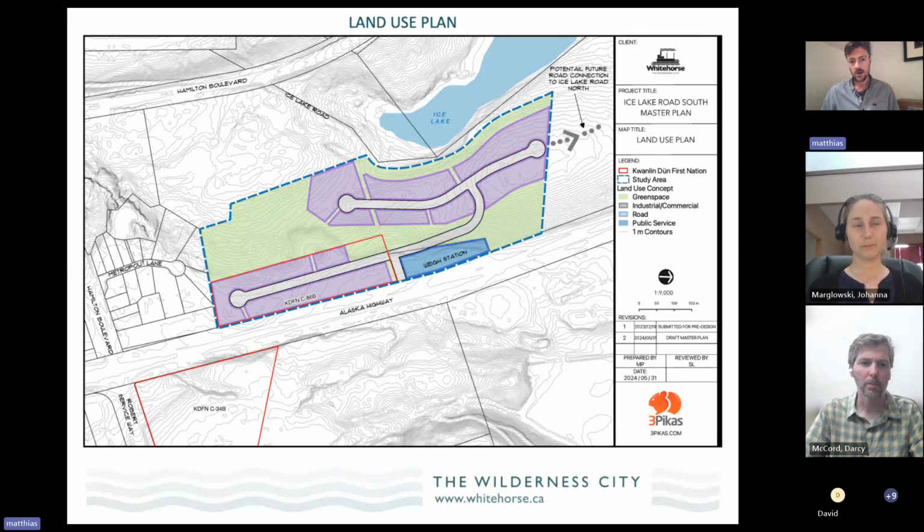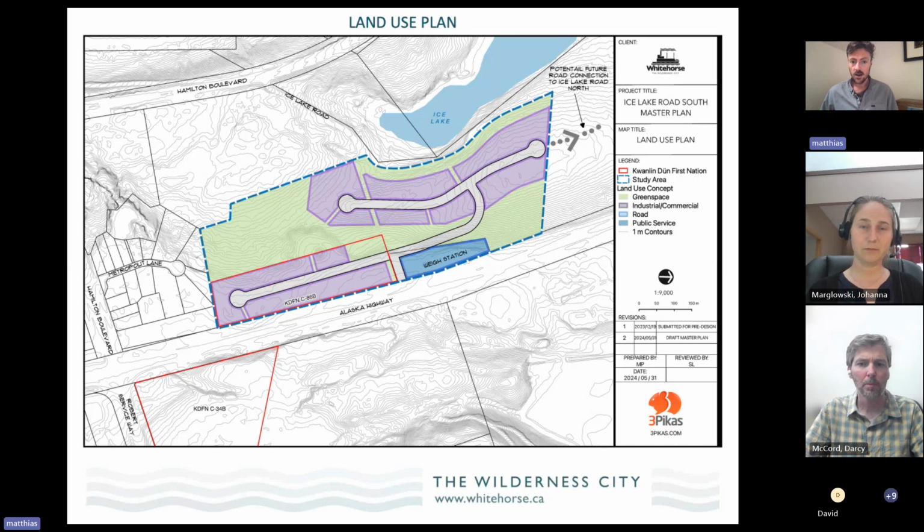Whereas the upper area that I'll talk about later is kind of up higher on the site. There is a grade difference. This one is really oriented towards commercial opportunities, highway commercial opportunities, with the highway being there, and the proximity to that really important corridor through the city. And then moving up to the YG areas, the upper development area. A roadway would have to be constructed that goes up the hill that's there. And then there would be a roadway to the north and to the south, and then there's a potential for a future connection to the Ice Lake Road North area, which was also identified in the OCP and previous planning for development that's similar in nature.